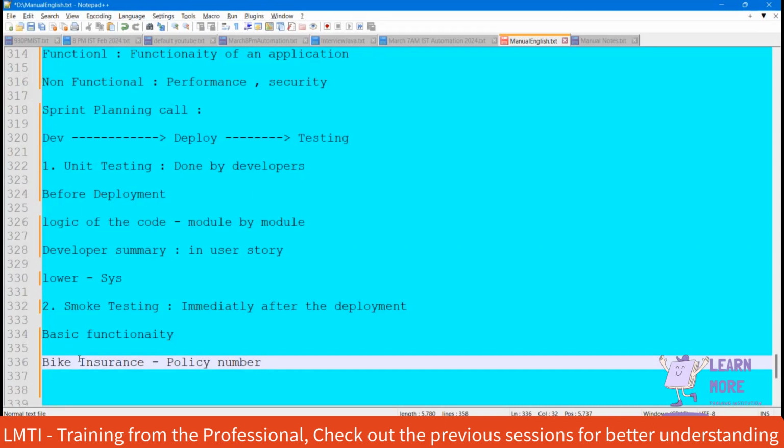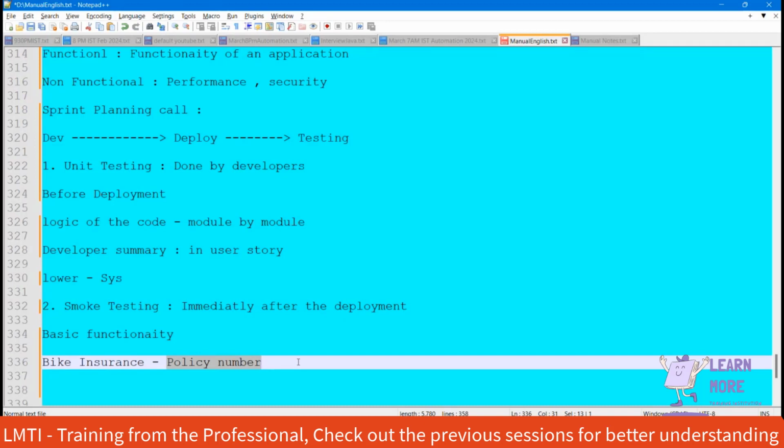Whenever there is a fault in a bike, you will be claiming the insurance. In order to claim the insurance, you should navigate to their portal and follow the process as a first step. Once you navigate to their portal, you may use the policy number and click on the search button. Once we click on the search button, it should retrieve our policy details. One and only if our policy details are retrieved, we can go ahead and create a claim.